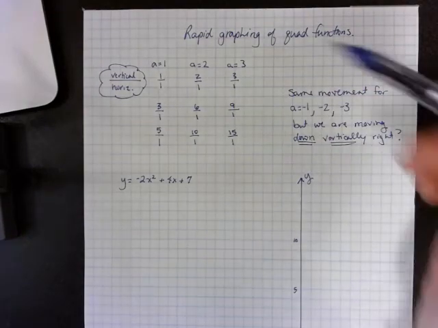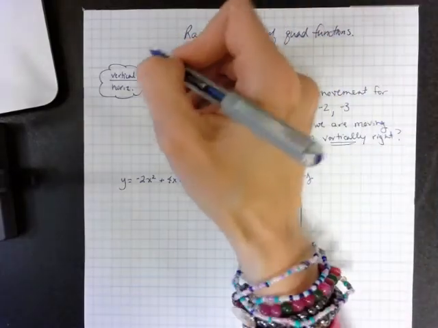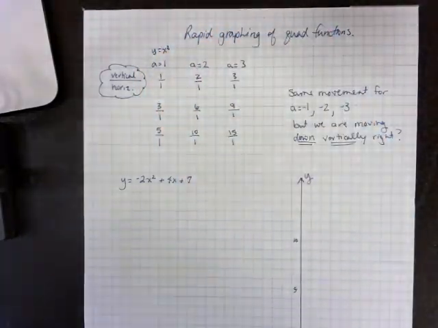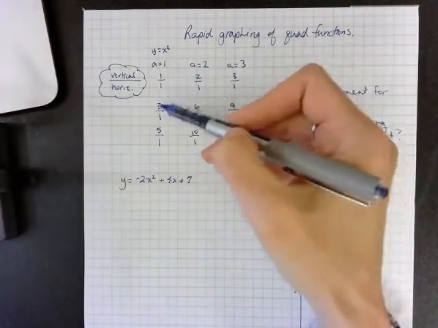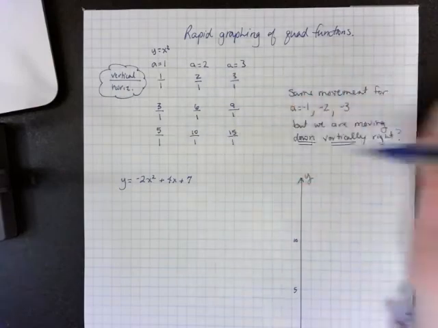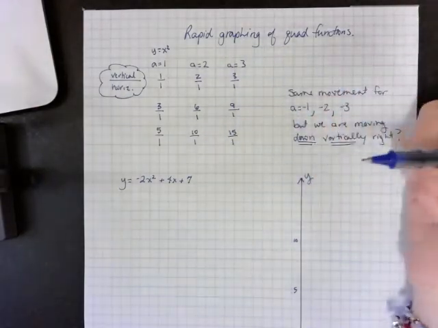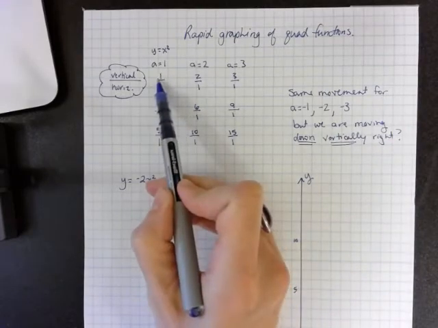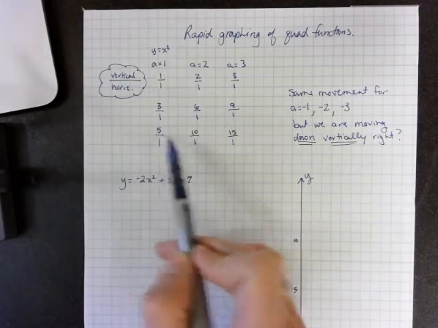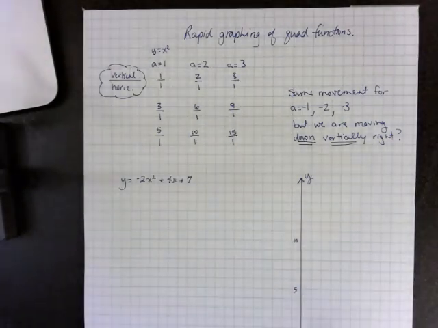If we have A equals 2, we take that parent graph, which was y equals x squared. That's what we kind of started out with. We take that parent graph and we multiply everything times 2, you see? And we have that same kind of movement, but now we do it by 2. And the same for 3. We take the parent graph, multiply it by 3, and we get our vertical movement, and our horizontal movement. And notice that the horizontal movement is always 1 when we have a whole number like this.